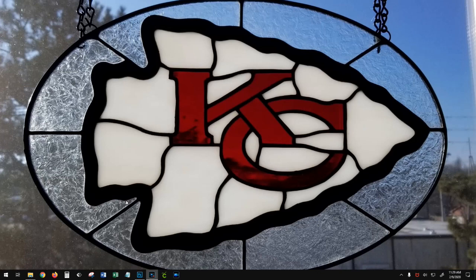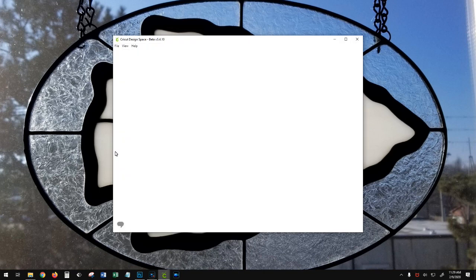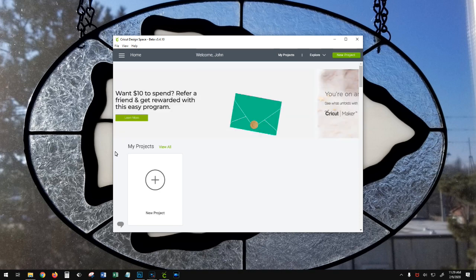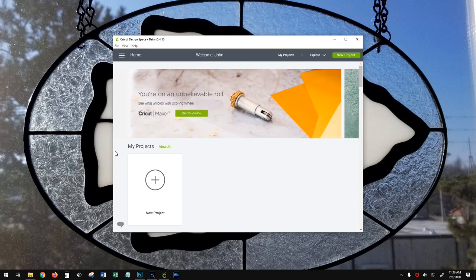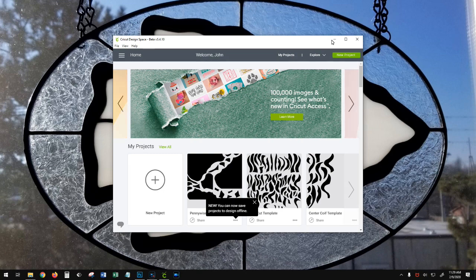Now that we have our shapes ready to go, we will open up Cricut. Something I did find out while using this new version of Cricut, I don't know why they've included this, but even though your mat is 12 inches by 12 inches, you cannot put a design on there that's greater than 11 and a half inches wide. They have longer mats, 23, 24 inch mats, I think. So length isn't a problem, it's just the width. So let's go ahead and get into this.